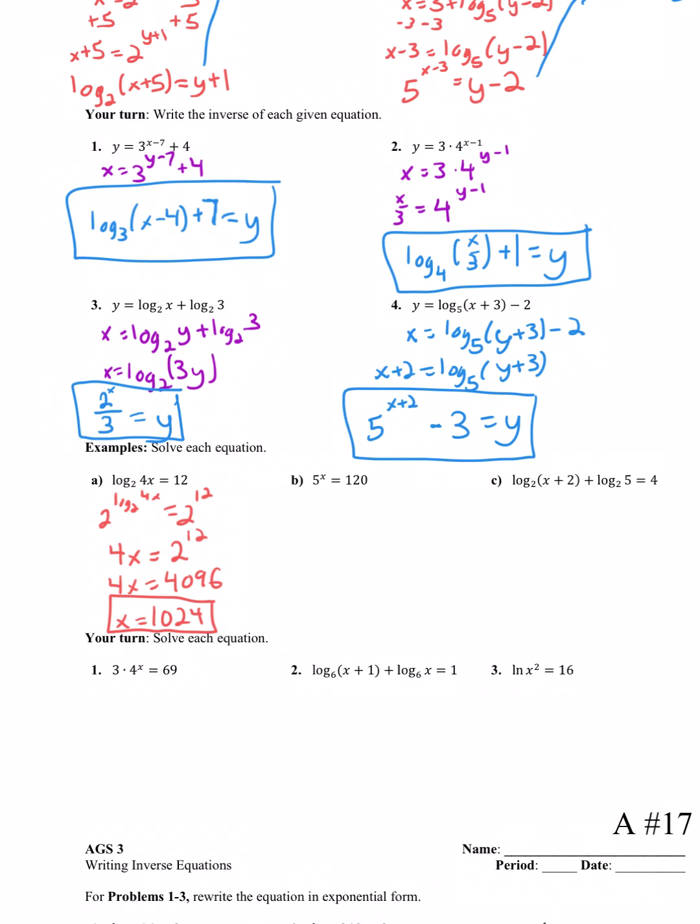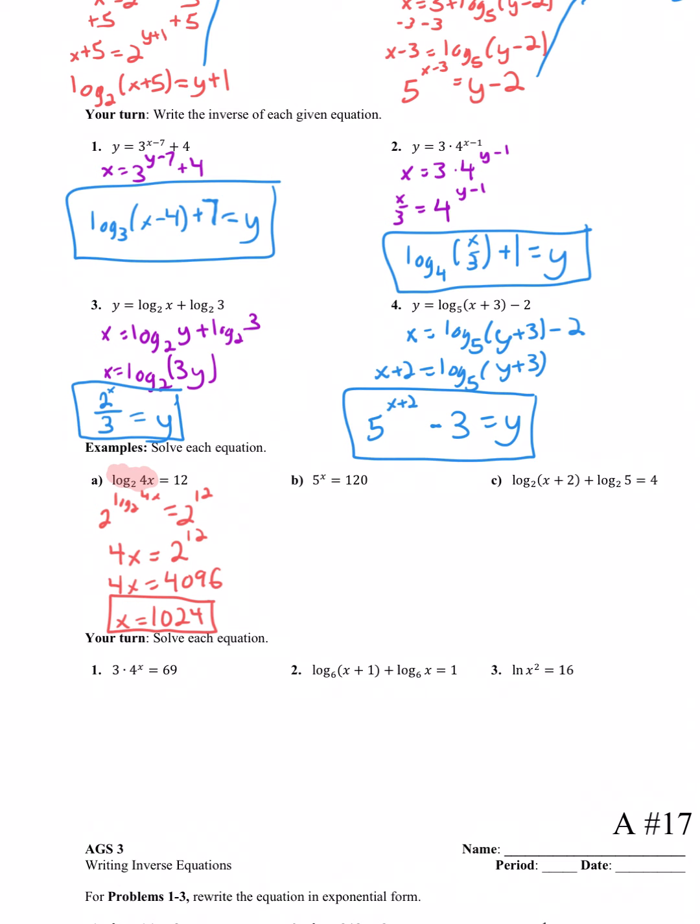You'll want to check for an extraneous solution because this was a logarithmic function. But the nice thing for these problems is this logarithm, I can tell because it's just a 4x, the domain would have started at 0 and gone to positive infinity. So 1,024 should definitely work when we double check that. But it's always good to check just to make sure you did your math right as well.